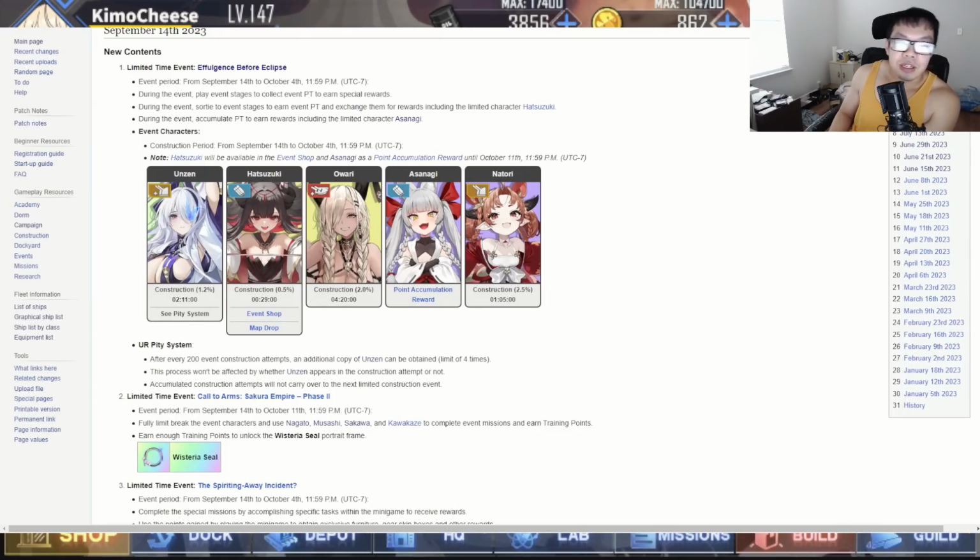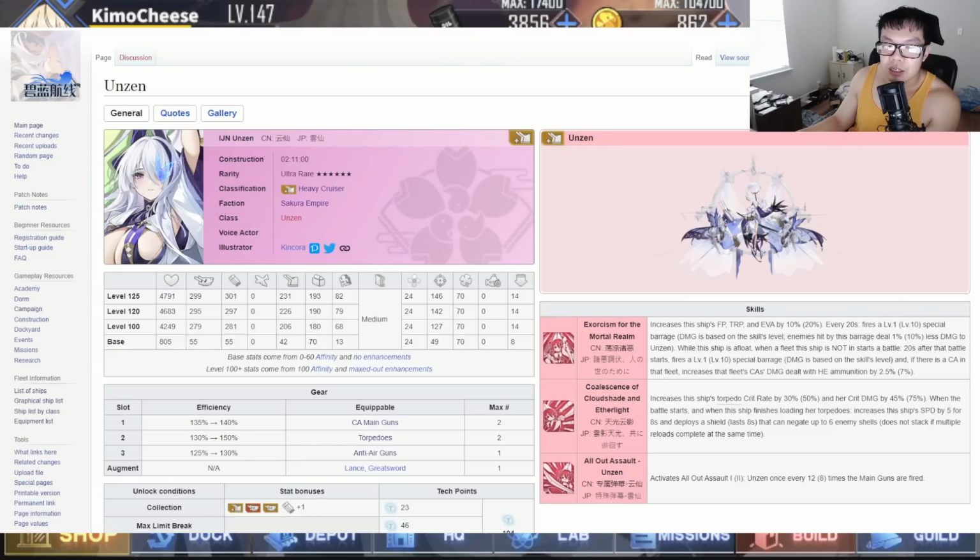Right, so Effulgence before Eclipse, 5 ships available. Let's get this started. So the first ship we have right here is going to be Unzen. Right, the ship girl, the premier girl, the banner girl, whatever you want to call her. Heavy cruiser, ultra rare rarity.